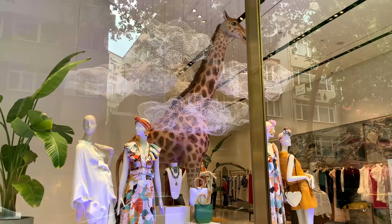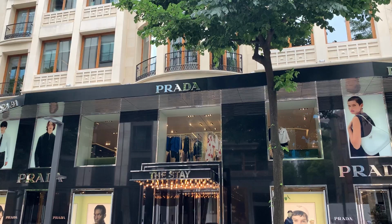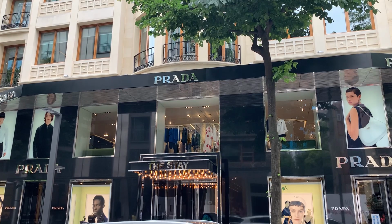Nişantaşı means aiming stone. It was named that because the Ottomans built these tall, narrow stones in which they would carve their archery records. It would have things like the archer's name, the date, and the distance the arrow went. Today, it's an upscale luxury area with stores such as Louis Vuitton and Prada.